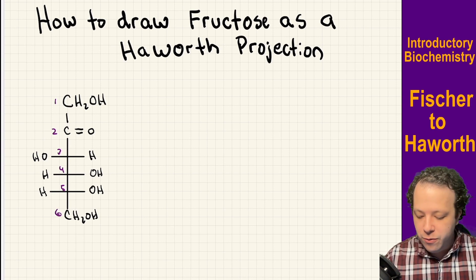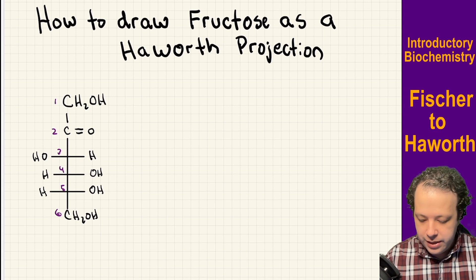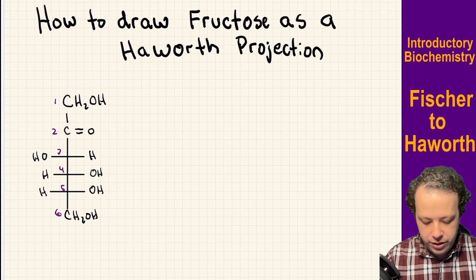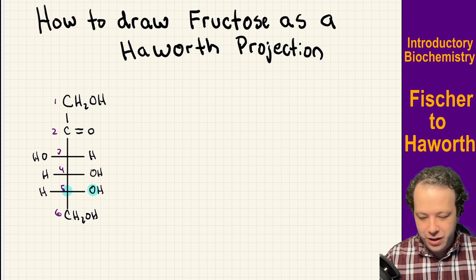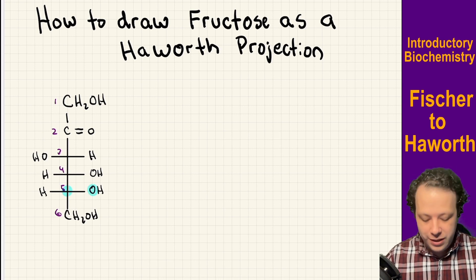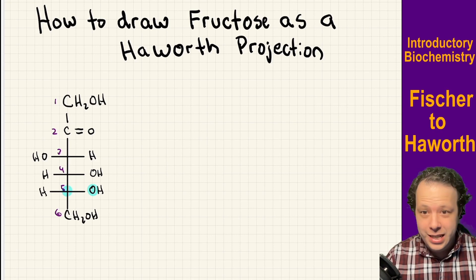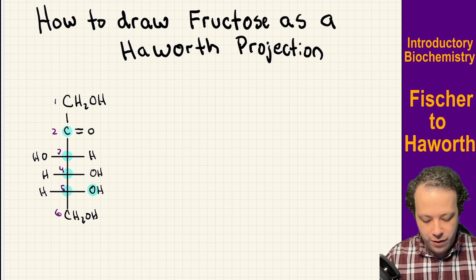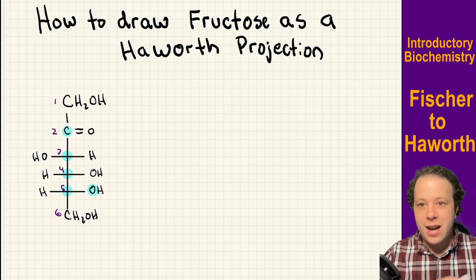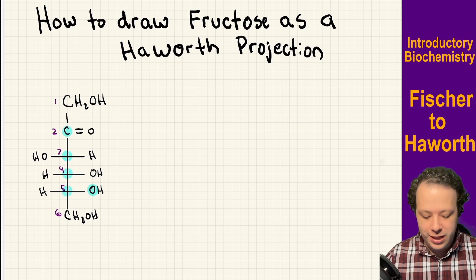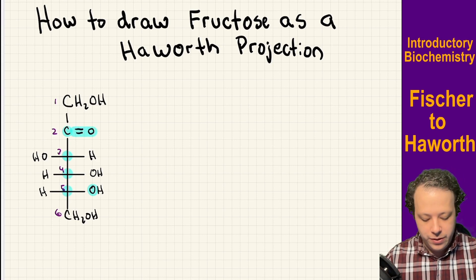However, the thing that's going to be reacting is our last chiral OH. We have our last chiral carbon, so our last member of our ring structure is going to be this O here, and that's going to make the ether in it. So let's highlight in blue all the members of our ring structure. The alcohol is going to be reacting with the aldehyde in this structure.